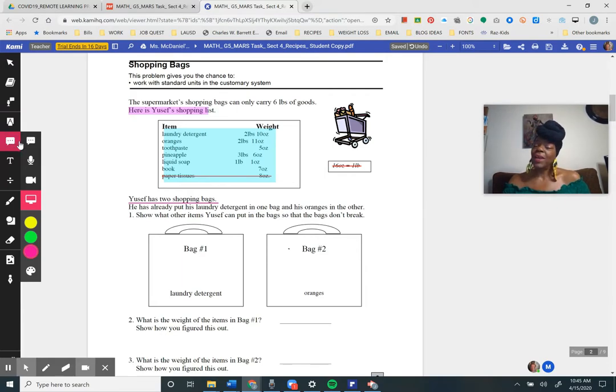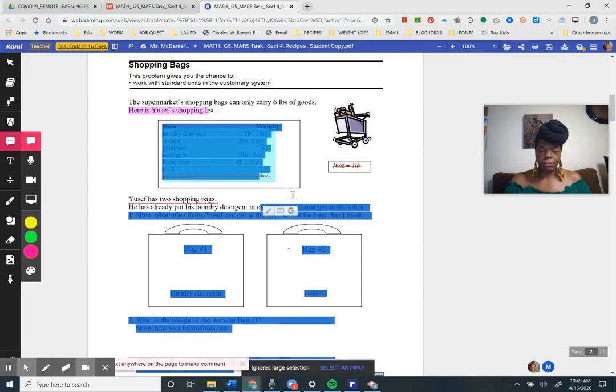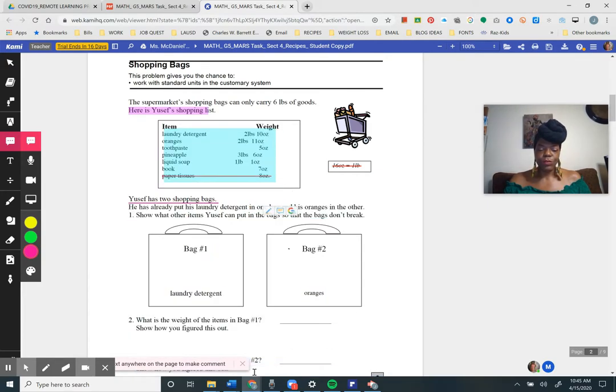Comment. How do you want to comment? If you're a student or teacher or however you want to do this document, maybe you want to leave some specific instructions on this document for your students. Maybe your students want to tell you something and explain it to you verbally and orally, not in writing. So these are how you can do that. You can do a text comment. Sorry, it was too large. So it'll tell you down here to click on select any page to make a comment.